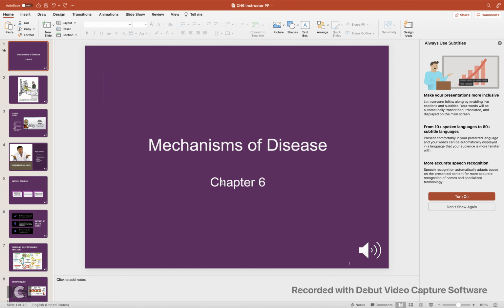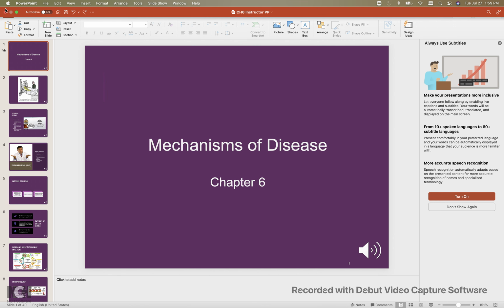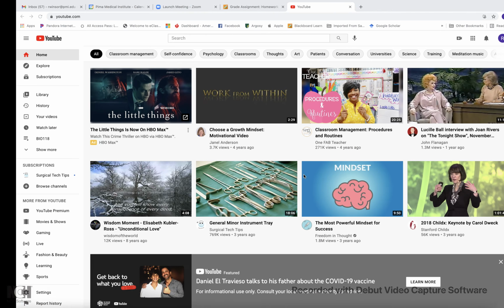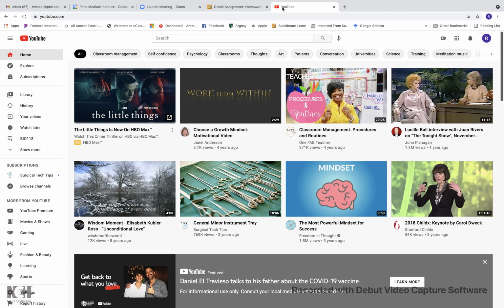Okay, so after it is saved, you have your video file. Now, how do we get it to YouTube? So let's look at that. I'm going to close this out, and I'm going to navigate to YouTube. I already have a YouTube account, so I'm signed in over here. And see this little camera right here with the plus? You're going to click that, and choose to upload the video.